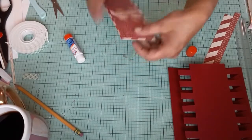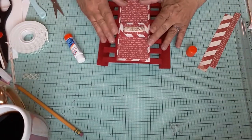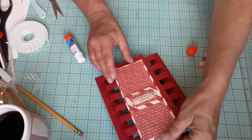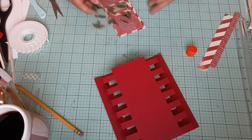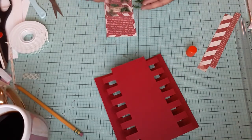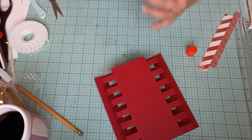Okay. And this says Merry Christmas. And then this is going to go in the center of our card like that. So I'm just going to put some glue on it. And I don't know. I used some of these on the last ones. I might put a few of those on, but we'll see when I get it on what it looks like.